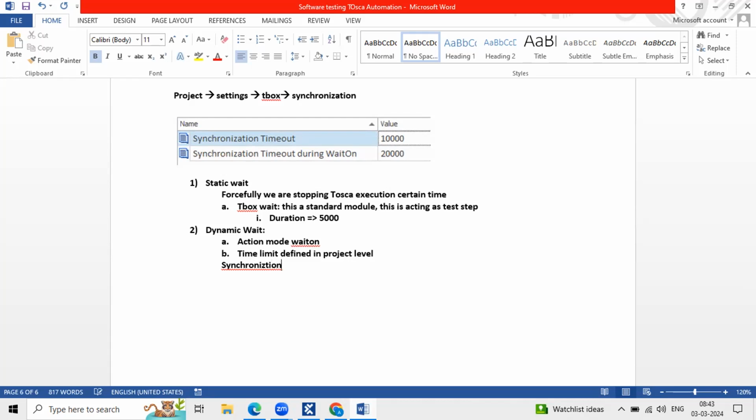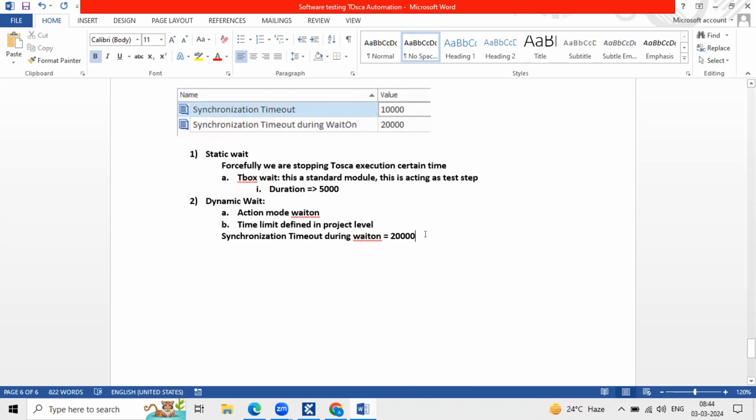Synchronization timeout during a wait on. If we consider this wait on time, here it is 20,000 milliseconds. So this 20,000 milliseconds is always a dynamic wait.